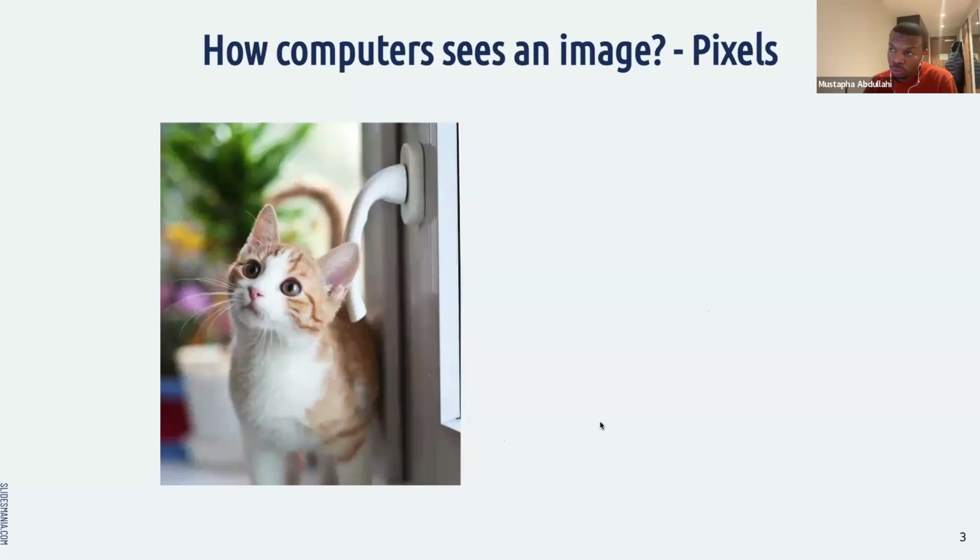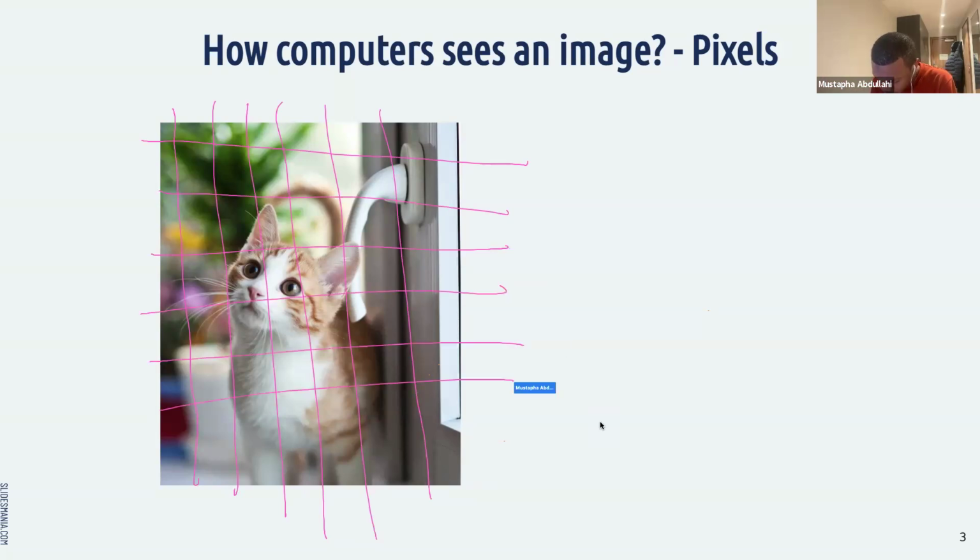So what you can do is, anything with images is divided into pixels. For simplicity, it's much more granular than this, so you can take each of these as pixels, for instance. So we can say this is perhaps one pixel here, this is maybe another pixel here, and several pixels, but they're much smaller than this. This is just for simplicity.